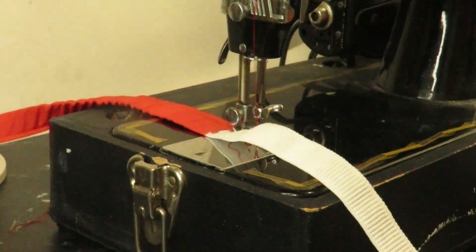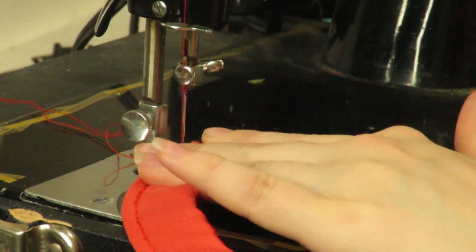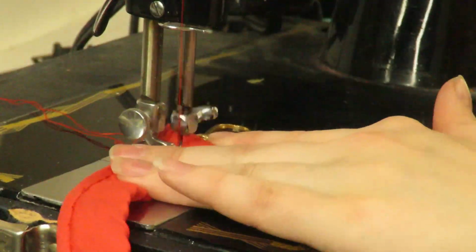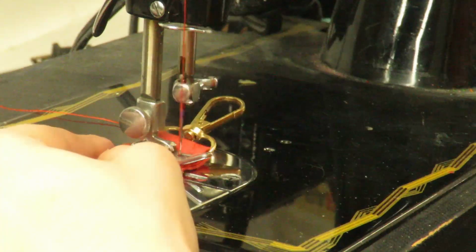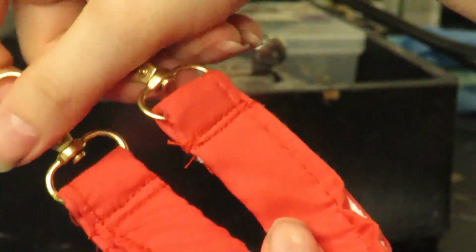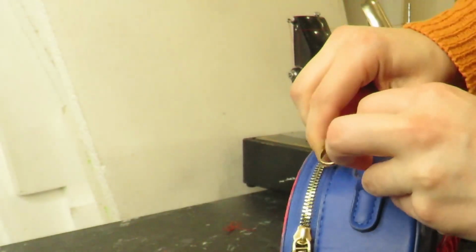Once I had that sewn, I cut off the rest of the elastic, folded over each with their respective pieces of hardware attached to them, and sewed both sides together. It's not perfect, but it's pretty good. Then reattach them to the bag, and there we go.